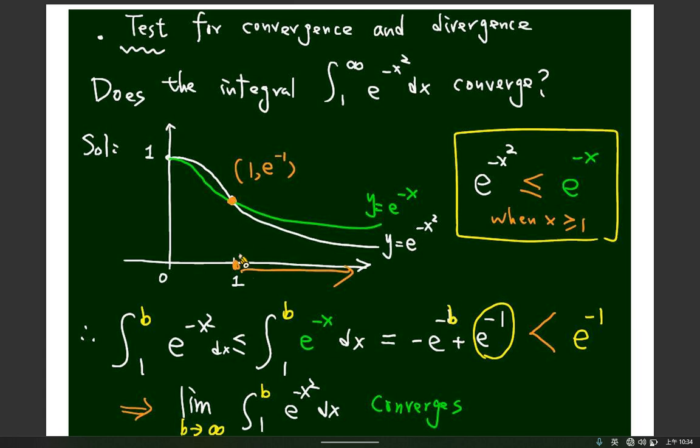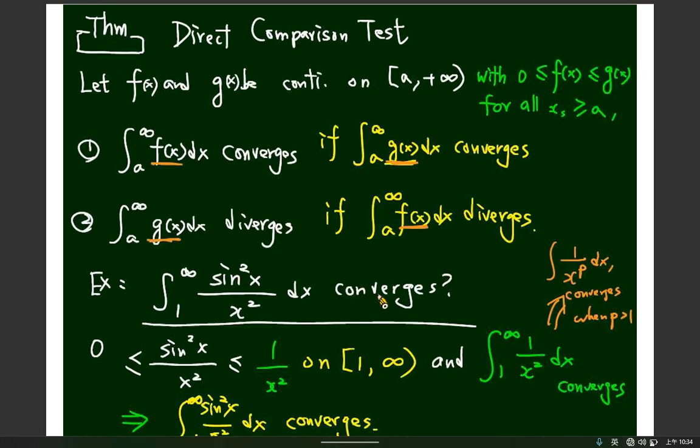because at every point, you always can find that the green one is larger than the white one. So that's why if we can conclude the green one is convergent, then we can also get the result that the white one is also convergent. Okay, so this is the first case. And this is about the direct comparison test.